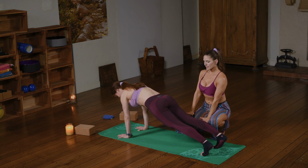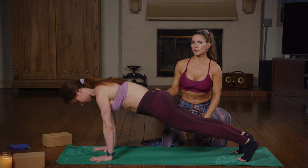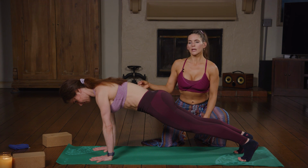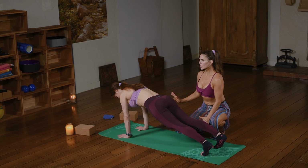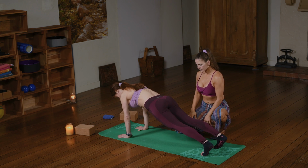So strong exhale. So I want you to feel the work. So we've been here for a little bit. If you already feel like you need a break, you certainly can drop down into child's pose and then come back up into the plank position. If you feel stronger, you're gonna stay in the plank position and you're gonna keep working that energy. So keep working that feel.